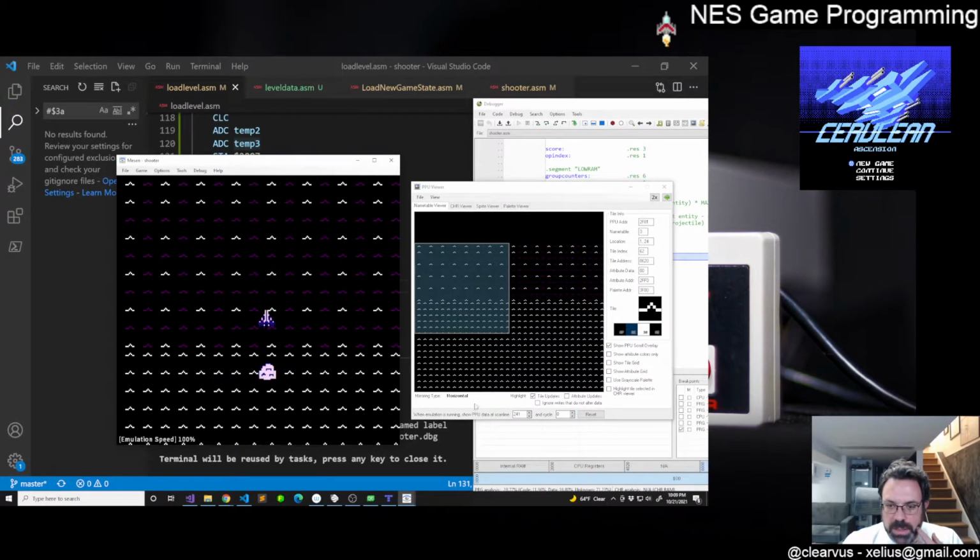No. Not sure why it's changing the attributes. Let's reload again.